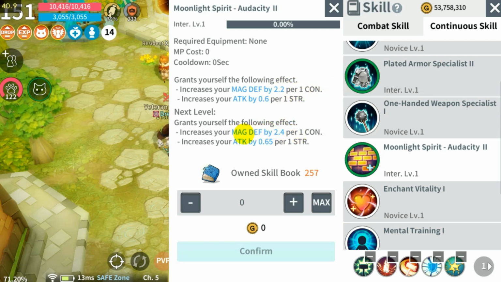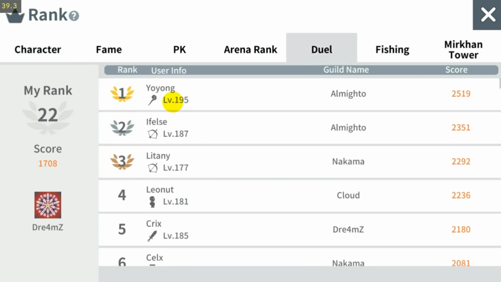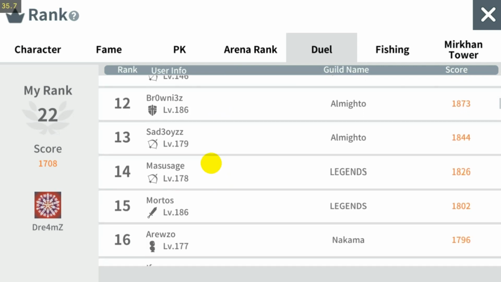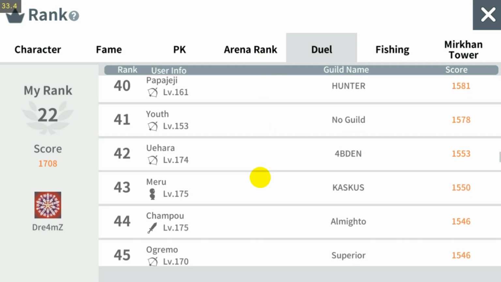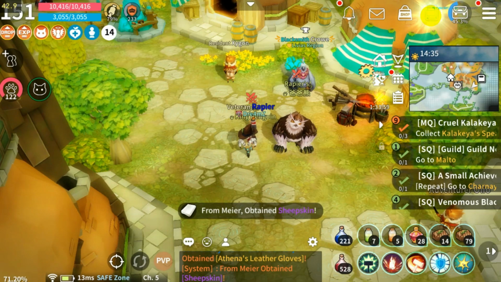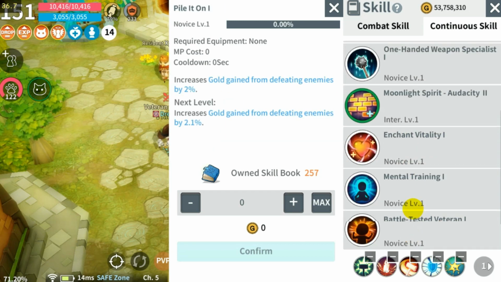and in my server I don't really need a lot of magical defense, so I don't bother, because as you can see in the PvP rank, except this guy who is a mage, the rest are all physical attackers. In my ranks, in my tiers, all are physical attackers. So many archers, sculptors, mostly them. Mages are very few, so I built my character based on the rank. So all these, don't bother first, because I can get them with pots.